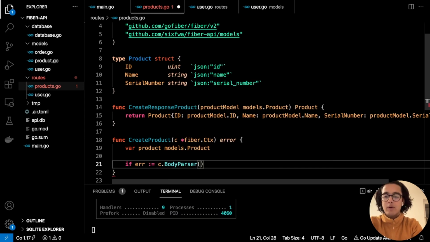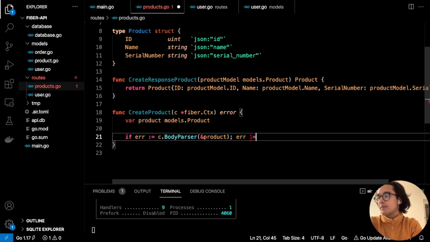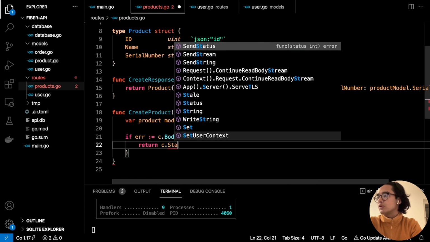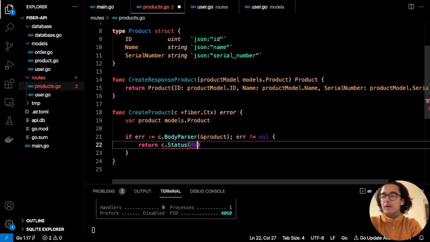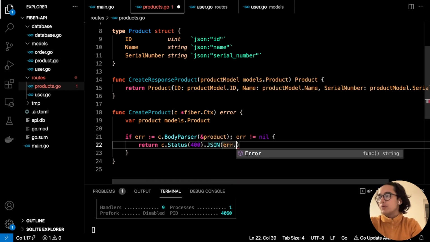We will throw in our product, so a pointer for that, and then if there is no error, obviously this will be set to our product variable or object here. If there is an error, then we want to deal with that by saying return c.status with a 400 and JSON being error.error.